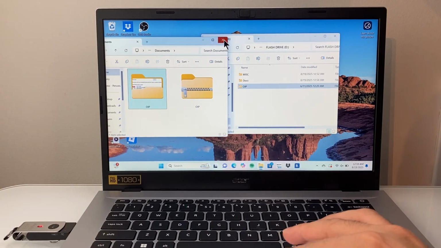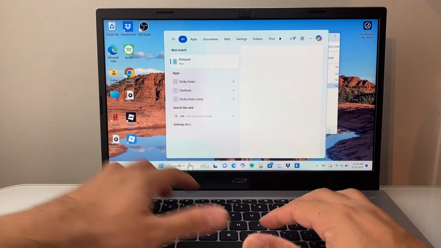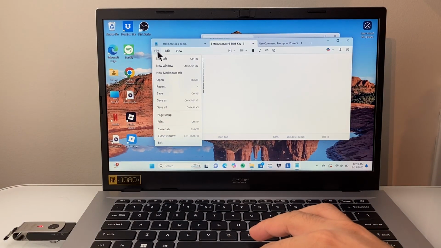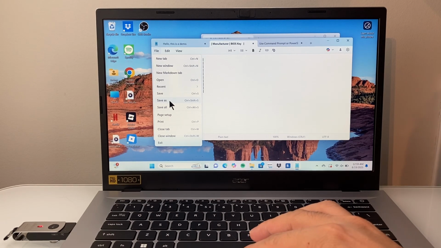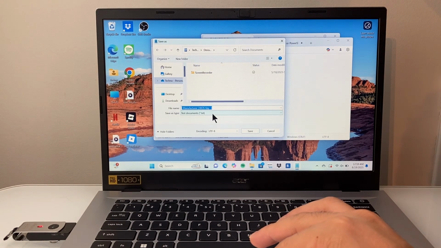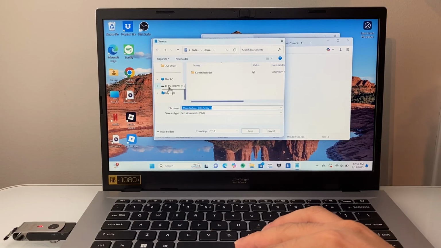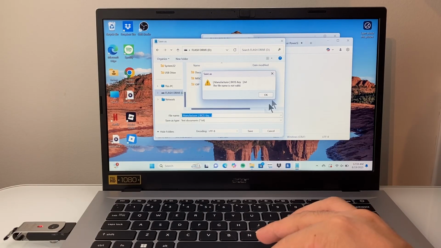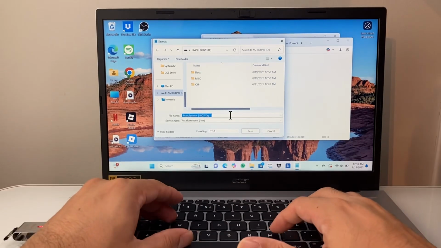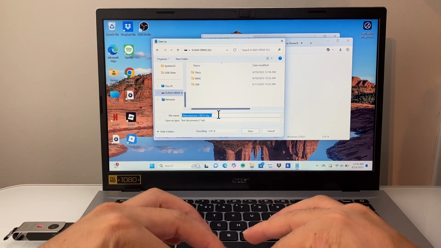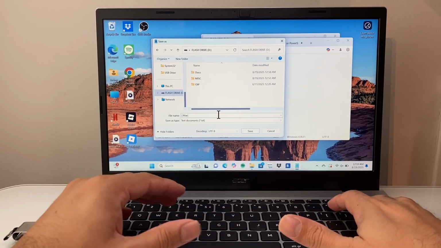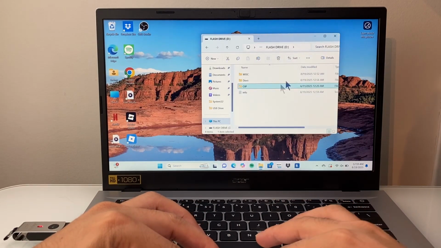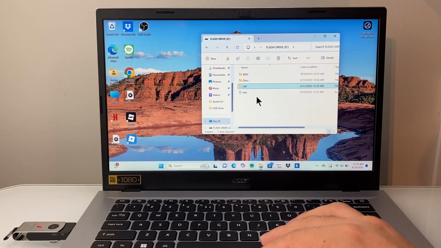You can move and save stuff, or if you have a document that you want to save, for example, let's open up Notepad here. Let's say I'm working on a document, I want to save to it directly. I can go to File, and then I can go ahead and Save As. When I do a Save As, I can go into this location, flash drive, go to whatever option I want, or I can just save it on the main folder. Let's go ahead and change this name. For example, I can name this info, save, and now I can exit out of this, and now I have saved this info onto this flash drive.